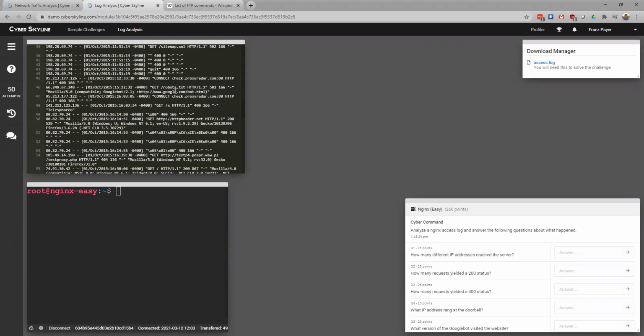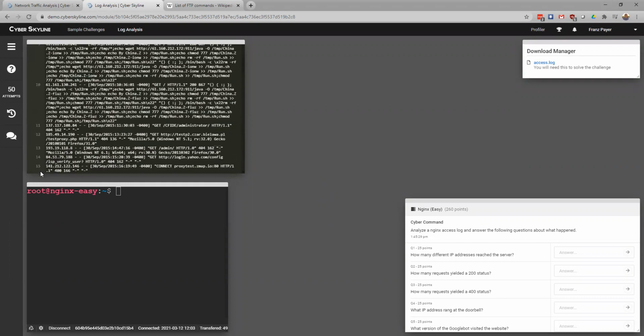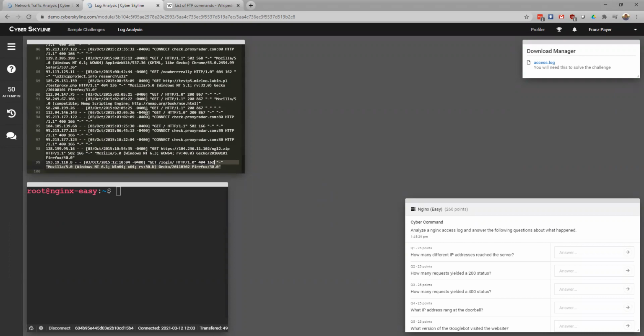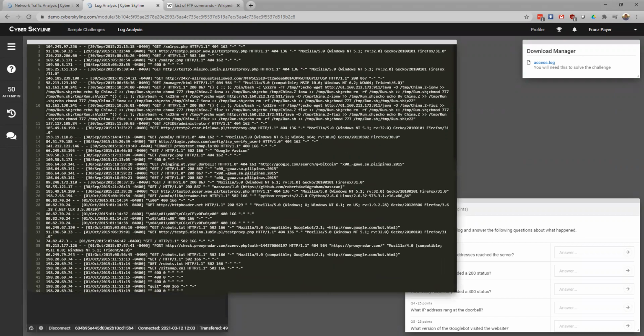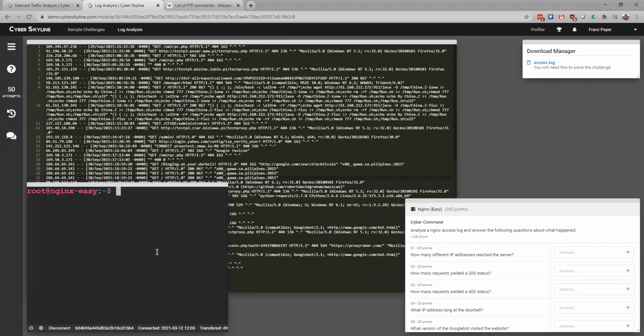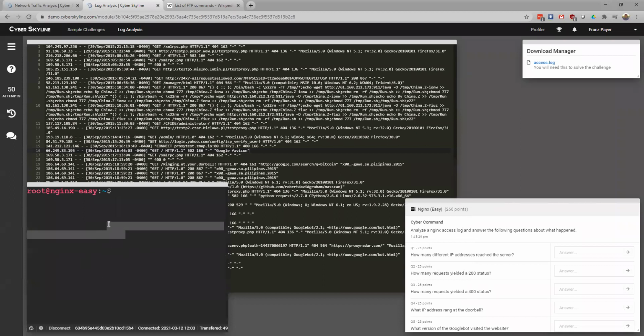And so we have this file here. It's not super long, but it's longer than you might want to put into your brain in one shot. It's 99 lines. And so that's a little bit too much for you to want to manually process. So what we're going to do is try to use a combination of different tools, especially with this Linux terminal, which I'll show how you can use to help you solve some log analysis challenges. We're going to use all these tools to help us get to these answers.